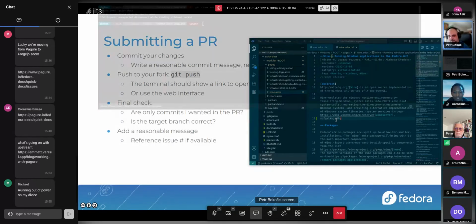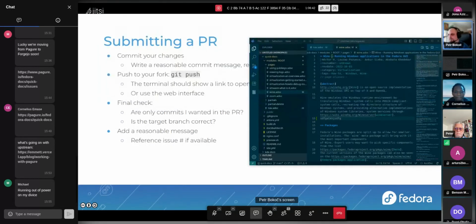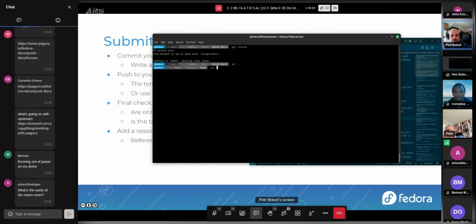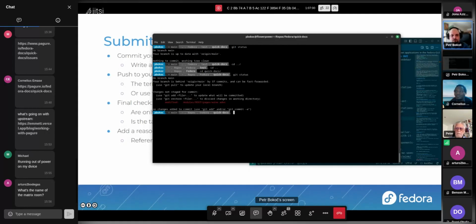It's just an example. And now, if I run git status, I can see that I have changed this file.